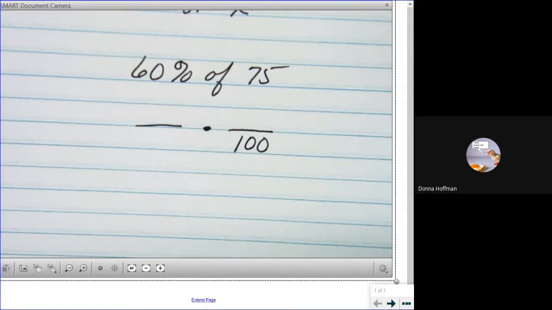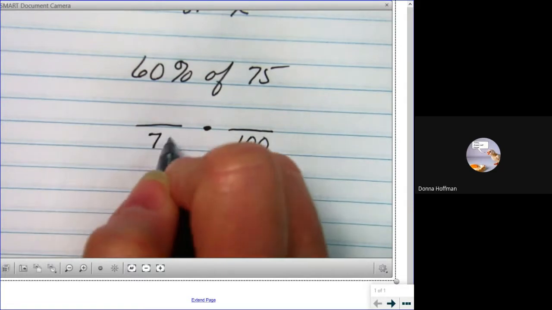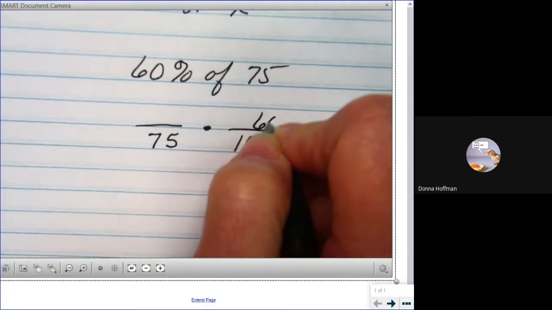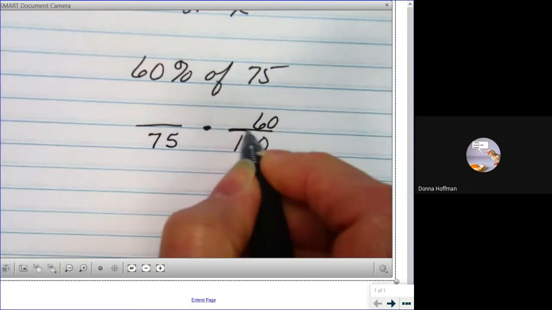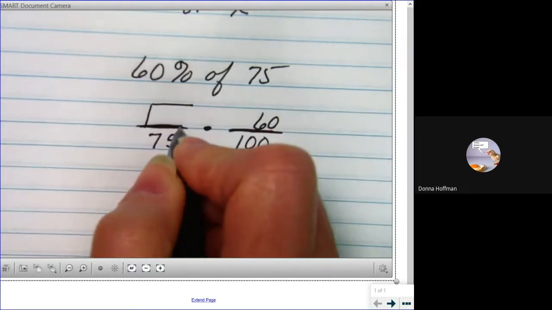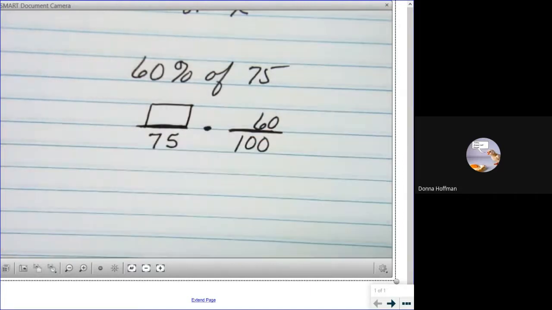Now I have to know what to put where. Roy. $75 goes on the denominator side of the first term, yes. And 60 goes above the 100. I'm kind of confused, Roy. Your mom said that you were confused on this, but you're answering all the questions perfectly. Weird, huh?